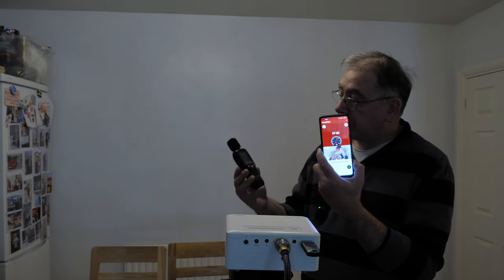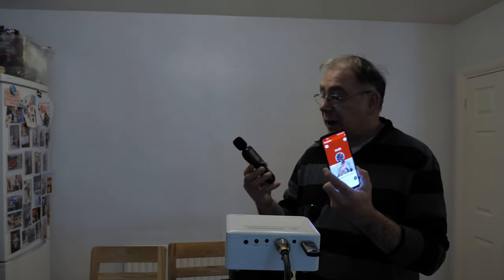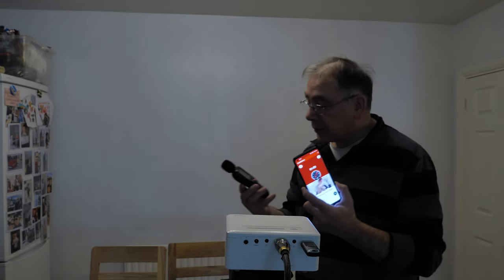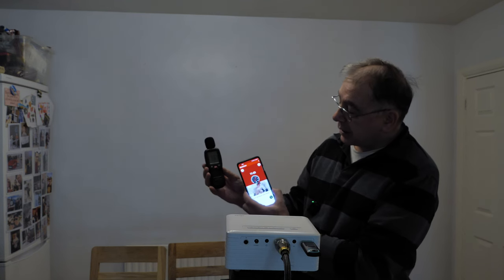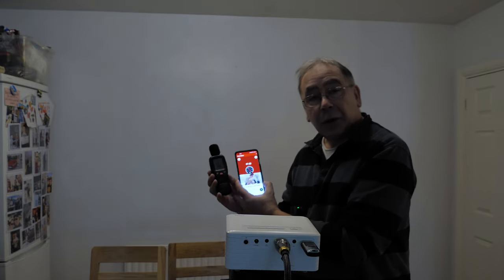Right, so now we're going to do an audio test. I'm doing it two ways: one on my phone using an app, and the other using this audio meter. I will have to be quiet and let things settle down for a few seconds. It is in my kitchen so bear that in mind. I'll try and be as quiet as possible. At the moment we're at about 73 decibels according to both meters — they're very similar. Here goes.